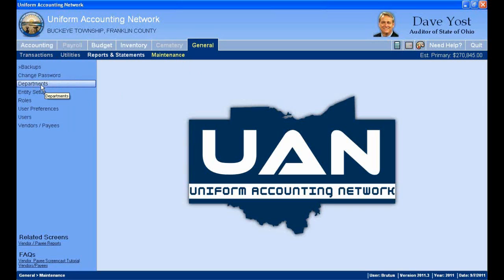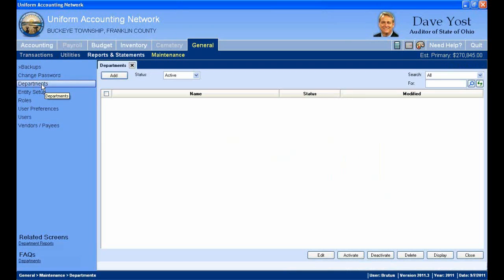Feel free to read the material. But departments, when I click on departments, you'll see that it opens up the departments area. And this, as it says in the book on page 92, I believe, the departments area is applicable in a future software enhancement. So in other words, basically this doesn't apply to you right now. We will explain it fully.